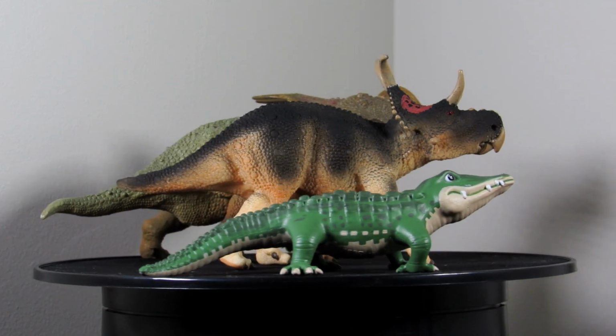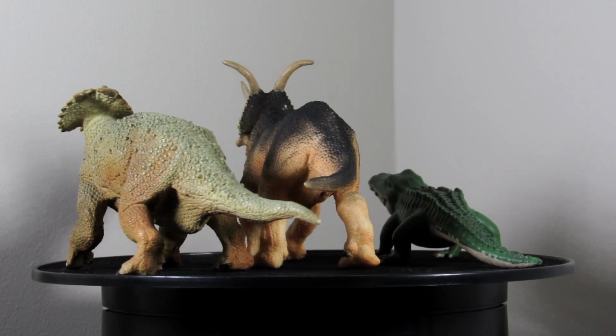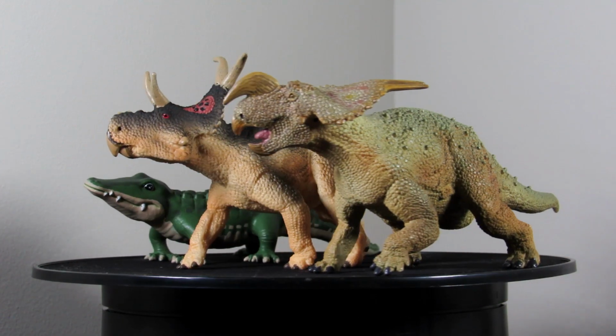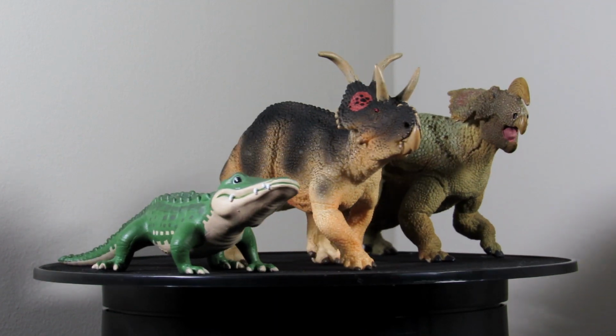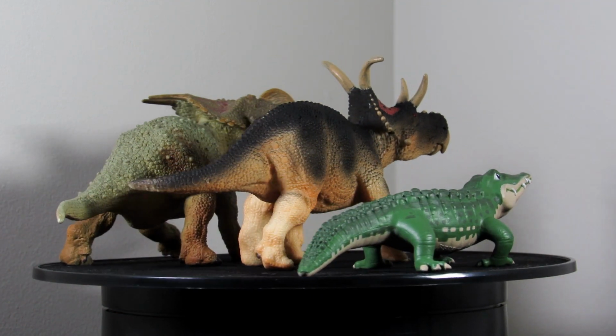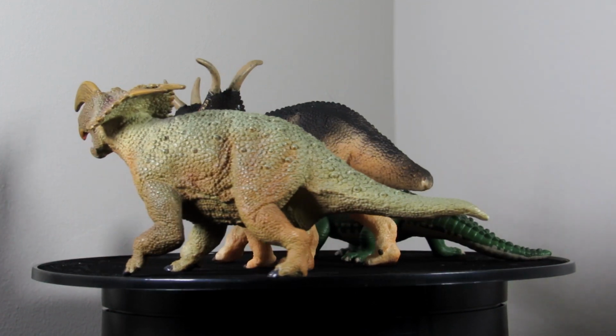They look great together. The one thing I wanted to point out is how you can obviously tell that a lot more care went into the paint application on the Einiosaurus. It just feels much more natural, and it feels like it complements the detail that is there much better, but it's not too bad on the Diabloceratops, and there was a 4-year gap between when these figures were released, so there is going to be some difference in production quality.